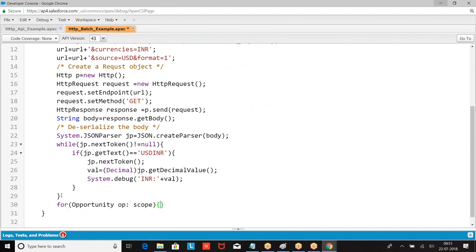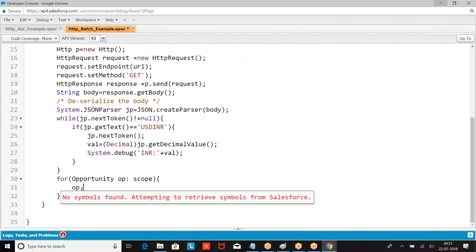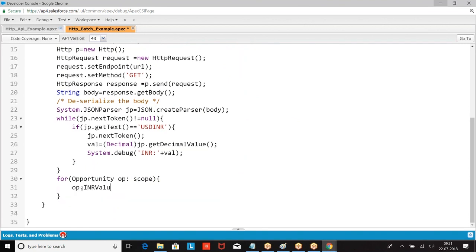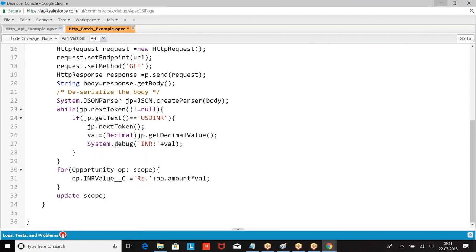For each op in scope, op.InnerValue equal to rupees, op.Amount into var. Then update. Done. We are getting $1 equal to how many rupees.